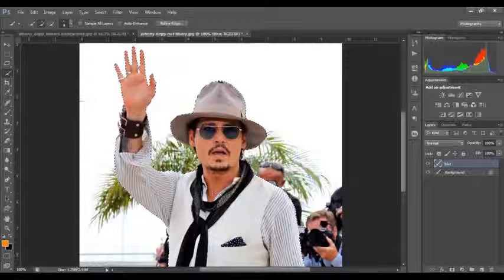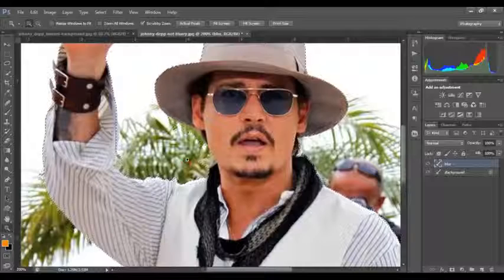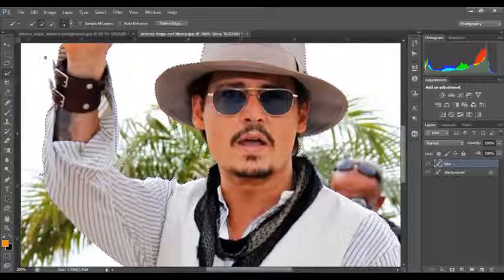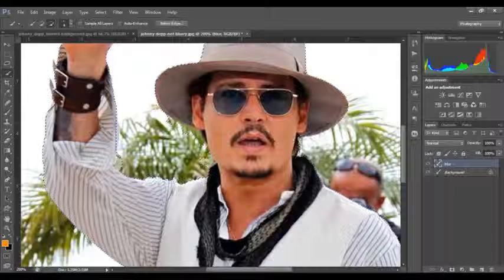Okay, now you can see that I did select some areas outside of the subject. We're going to zoom in a little bit here. So for example, you see here some parts of the palm trees have been selected. Well, there's a really easy way we can deselect that. So you go back into your quick select tool, and if you look at the top here, you have subtract from selection. So you can simply click on that and simply deselect, once again, by clicking and dragging. So we don't want to have this area selected.